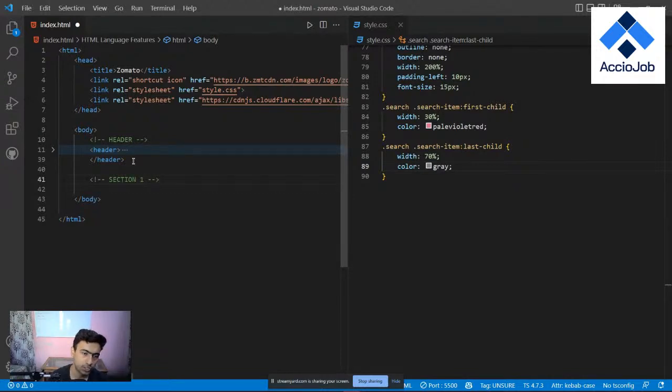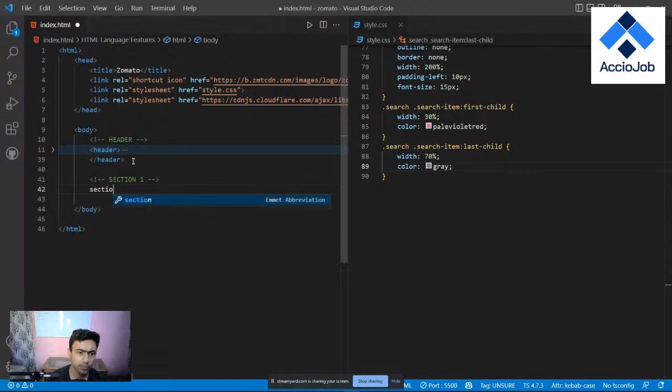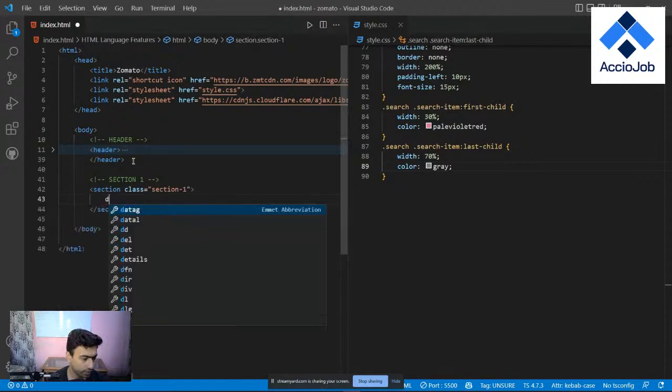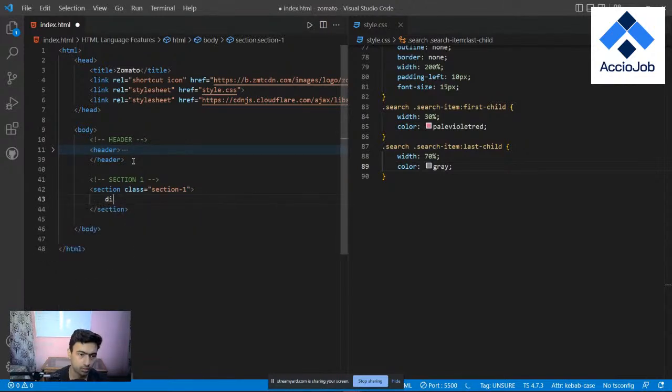Section one for this application, and I want to create this section. This section is going to be very easy. You just have to write a section tag and give the class section one. I'm very quickly showing you. In this, we have the division and section one item.